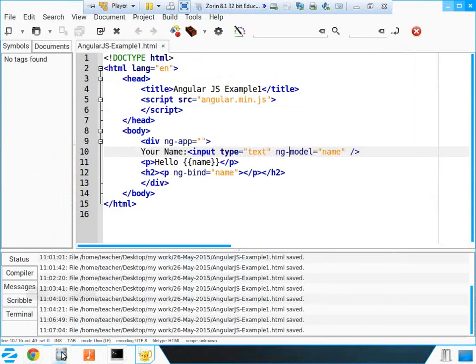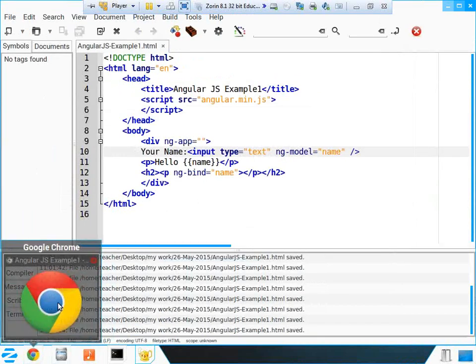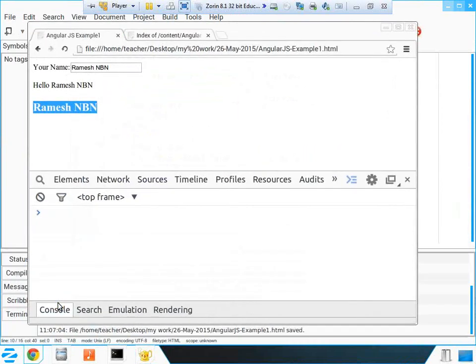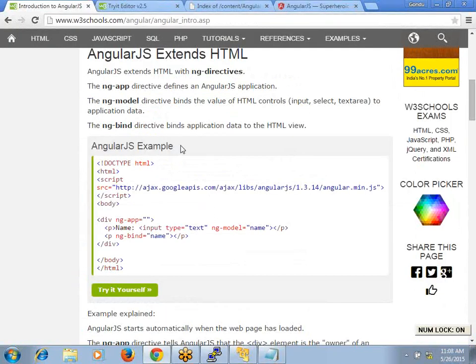So you can also use ng-app, ng-bind, ng-model. Three things: Angular app, Angular model, Angular bind.